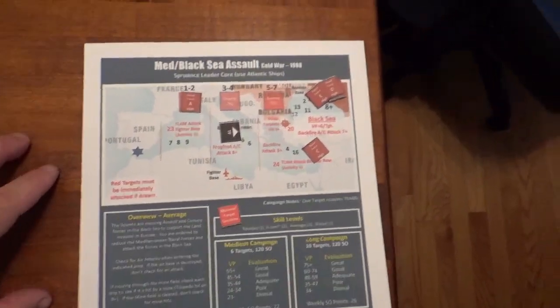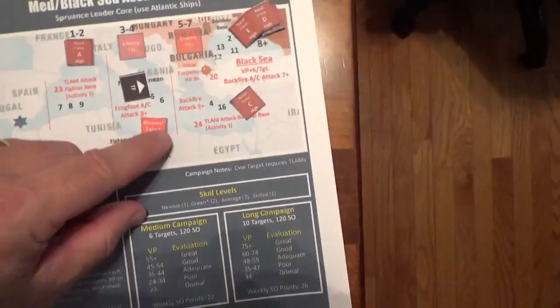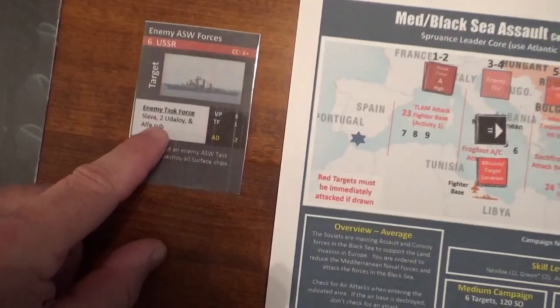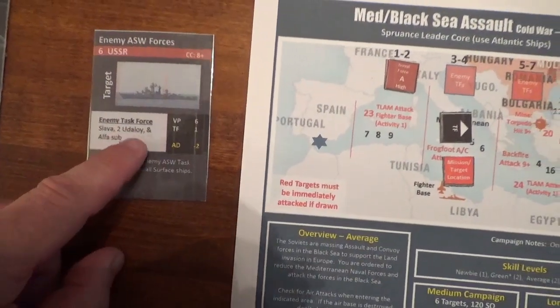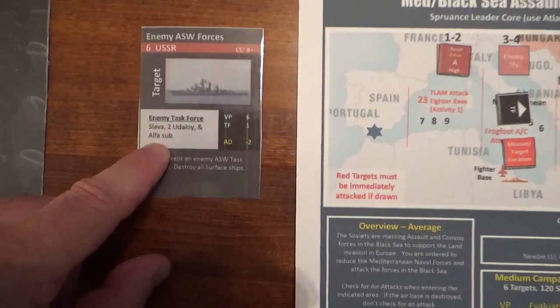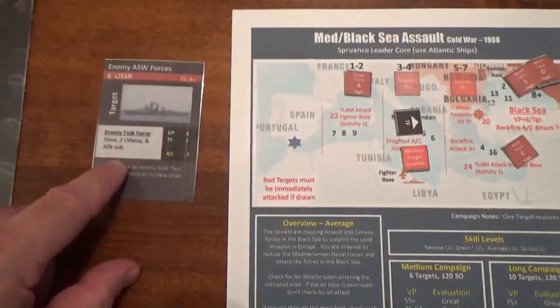Okay, so that's where I'm going to end the playtest video. I am in the mission target location, so I would go through the surface ships and look for Slava and Tulois, and then go through the enemy sub and use an alpha. Since it specifically says alpha here, I don't need to draw from the unknown sub cup for that.